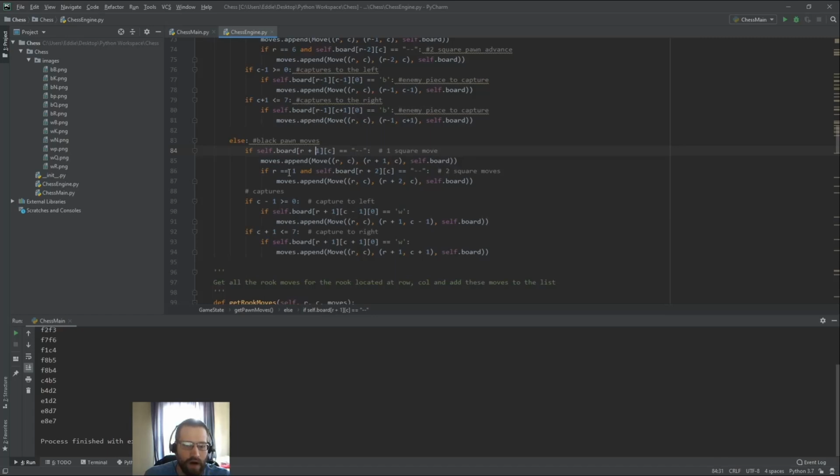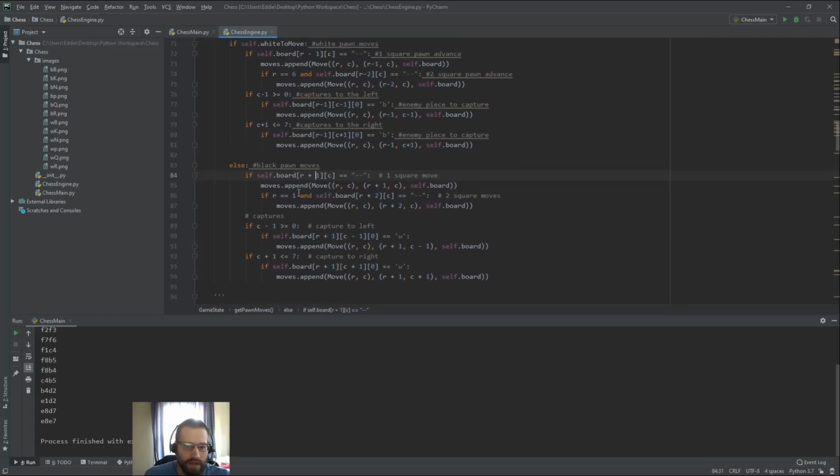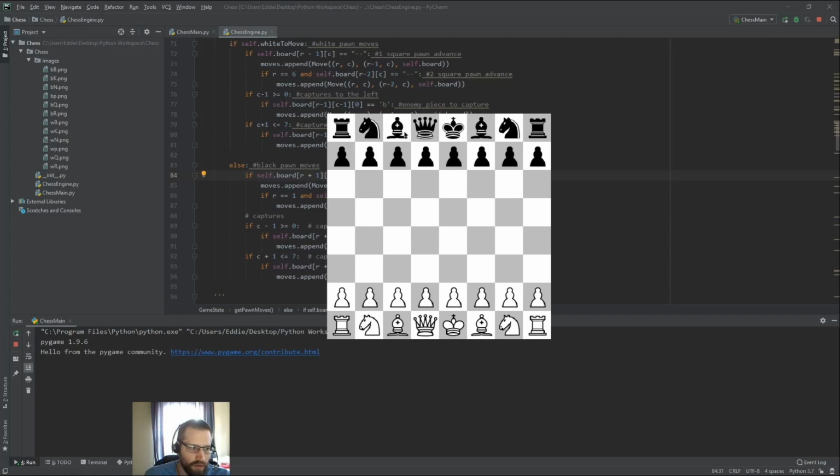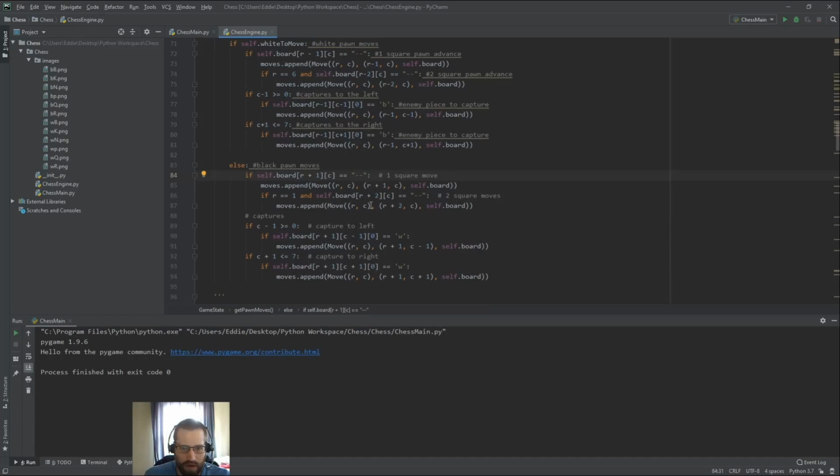The main difference now is that we check if row equals 1, not row equals 6 anymore. Row 6 is where the white pawns start, and row 1 is where the black pawns start. Just recall, if we're looking at our board here, 0, 1, 2, 3, 4, 5, 6, 7, right? So white pawns are on row 6, black pawns are on row 1. If a black pawn is on row 1, we get to move it 2 squares, which we see here, row+2. So that's pretty similar. We're just doing +1 and making sure we start at row equals 1.